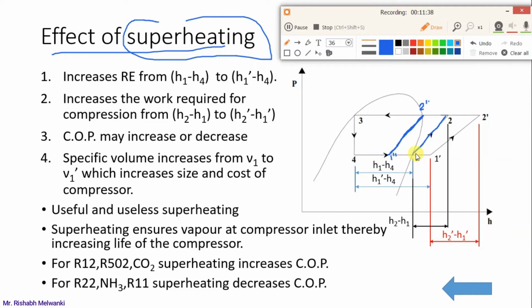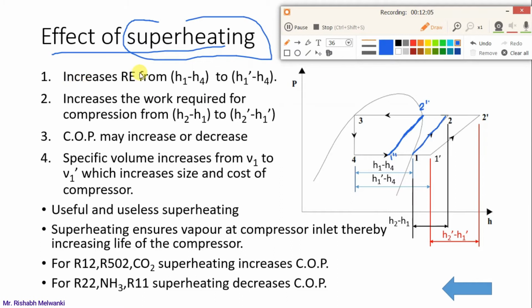Okay, so here we have 1 to 2 dry compression. 1 dash to 2 dash means point number 1 is superheated initially before the refrigerant enters the compressor, and point number 1 double dash to 2 double dash indicates the wet compression process. So I am going to explain all the three cases over here. First we will focus on dry compression, and the point 1 is initially superheated. So 1 to 2 and 1 dash to 2 dash, that we will see.